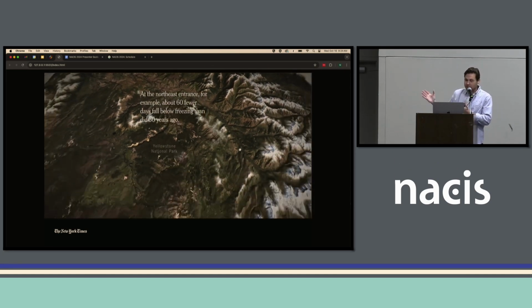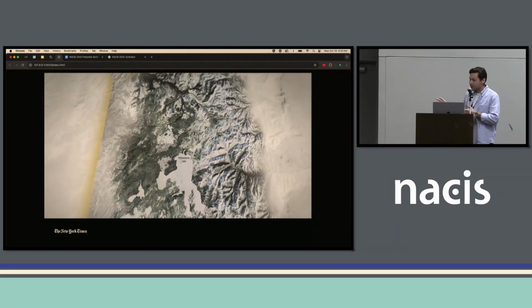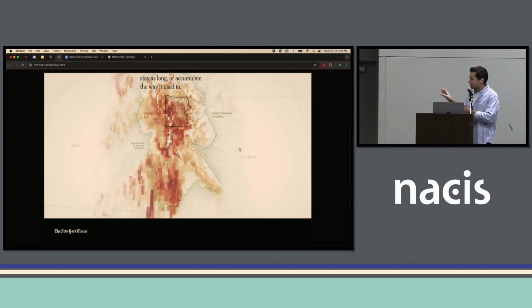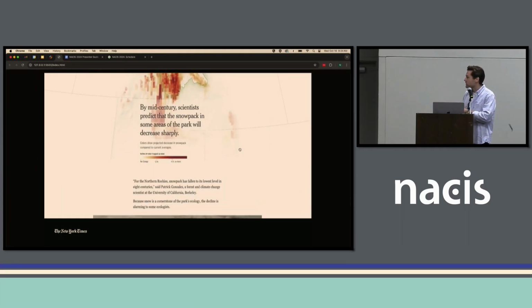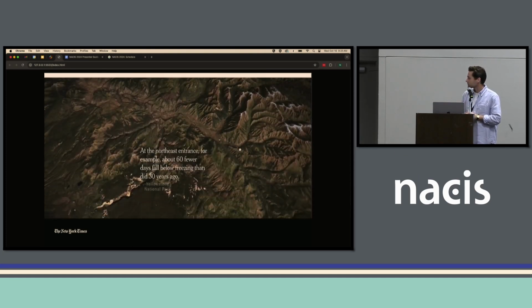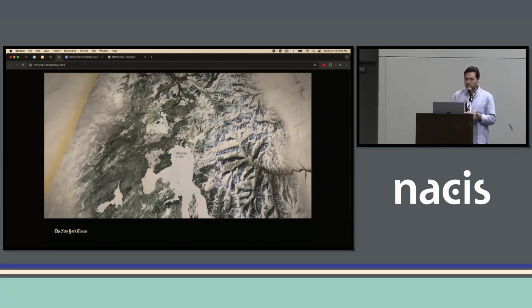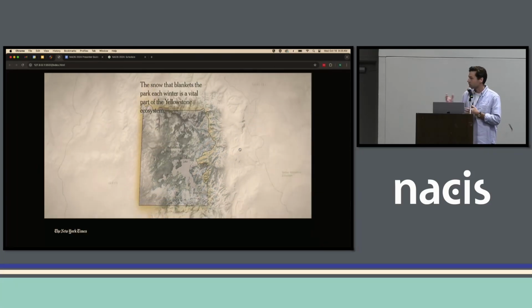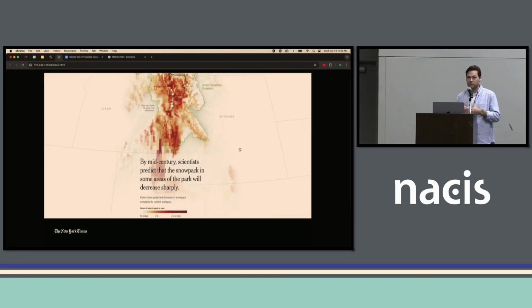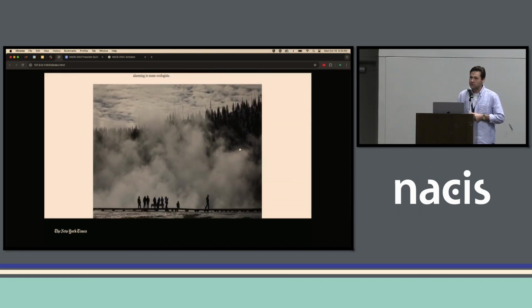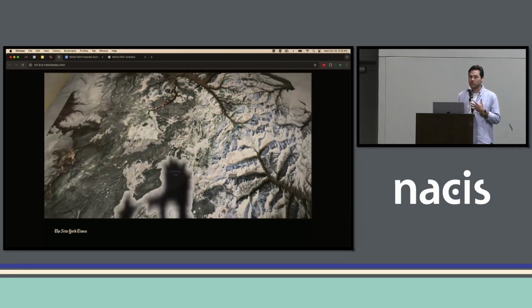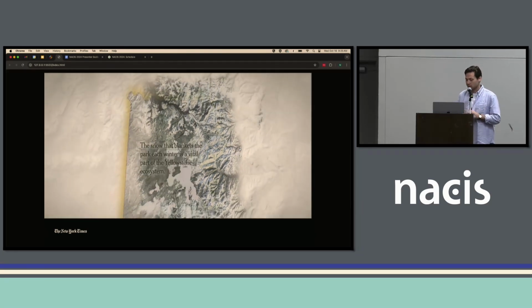And this, I think, is what I see as an ideal interactive web map. This was a New York Times article from years before I joined, but I looked to it as a source of inspiration because with each gesture of scrolling, you get new data revealed to you. You get the scope of how climate change is affecting Yellowstone National Park, and it just works so seamlessly, and you never are waiting for anything to render or to load, and I think it's fantastic.